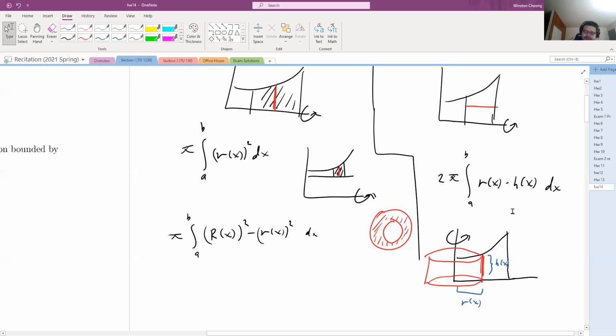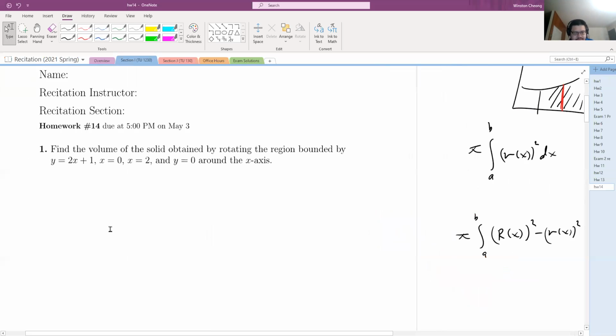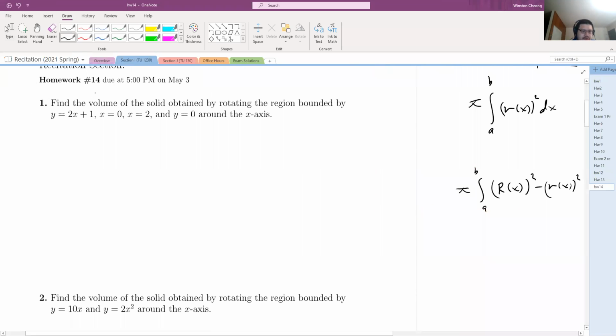And I'll say that it gets a little bit more tricky when you're off axis because then things might be a little counterintuitive. There's definitely a problem that involves that we'll cover on Thursday, and you can let me know if you are confused by that one when we get to it. Okay, are there any questions on this explanation of the disk, washer, shell? If not, well then let's start going through things.